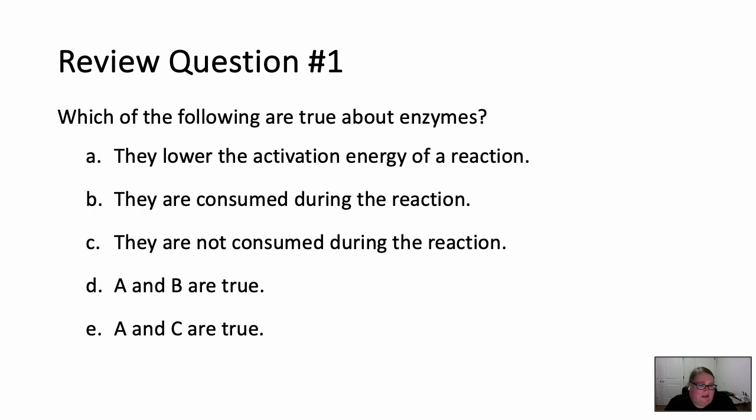The answer to this question is E, A and C. Enzymes help lower the activation energy of the reaction. That makes it speed up, it goes faster. But the really important thing to remember about enzymes, like all catalysts, is that catalysts will speed up a reaction but actually won't be used in the reaction, so they are not consumed. So the answers are A and C.